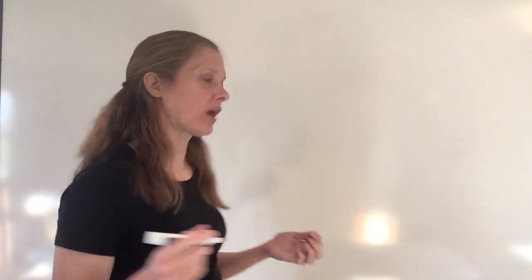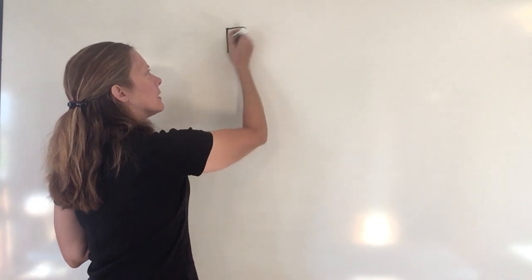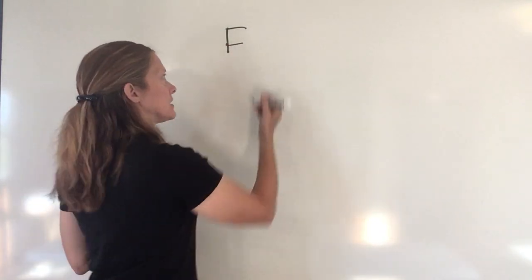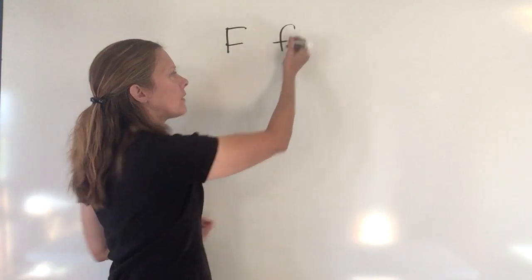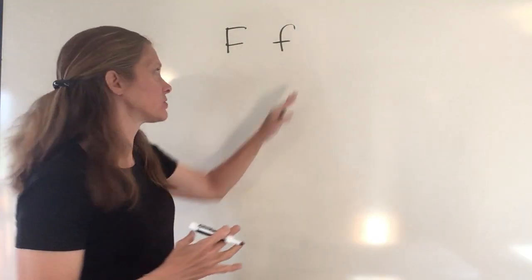Okay, so if I have a heterozygous purple-flowered pea plant, and in this particular example, they used F's. You could use P's. You could use whatever letter you want. So if it's heterozygous, a capital F is going to mean that it's got purple flowers. A little f would mean that it has white flowers, because in pea plants, that's what's dominant.